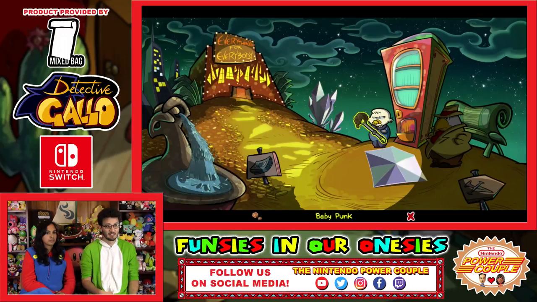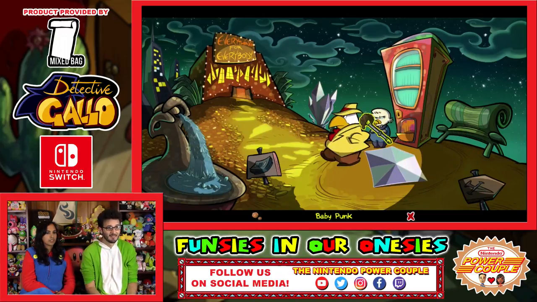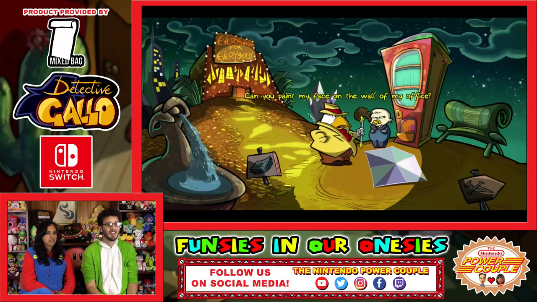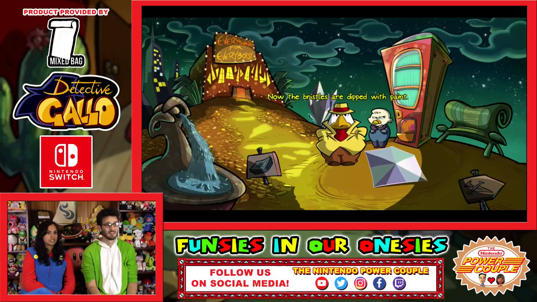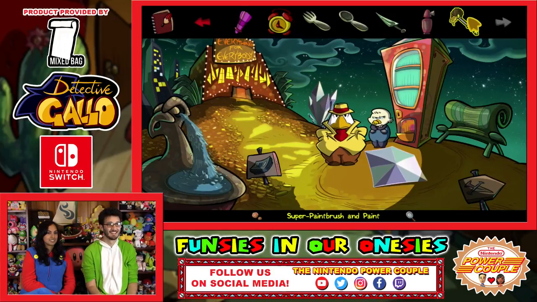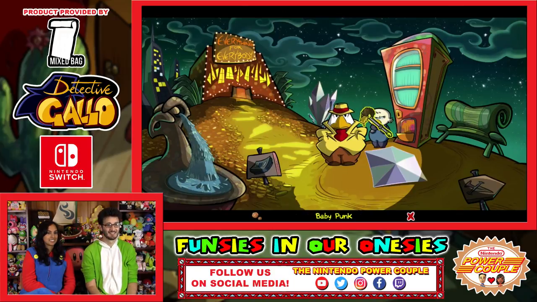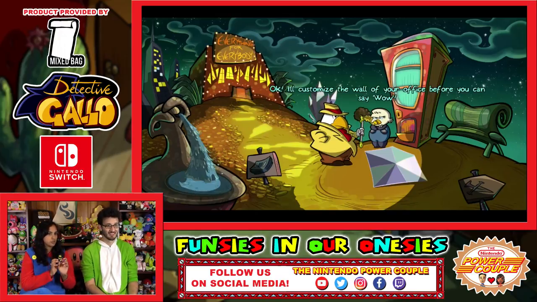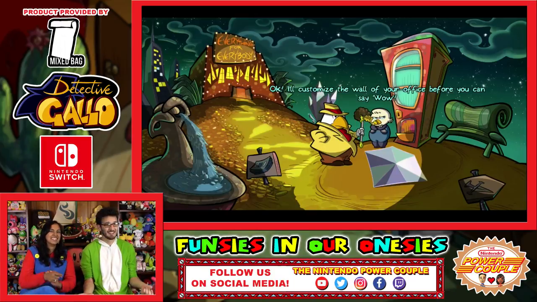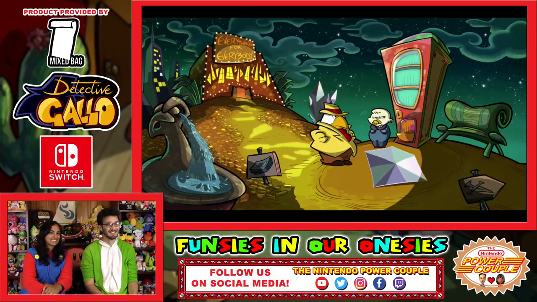But let's give this to the baby punk. Can you paint my face on the wall of my office? Dry? That looks gross. He says dry, so I gotta add paint to it. Paint to it, yeah. So let's go. Now the bristles are dipped with paint. Nice. I like that there's multiple things you can connect to each other as well. I'll customize the wall of your office. And we didn't get called an idiot by Gallo this time. Wow. He didn't call us morons, so that's good.